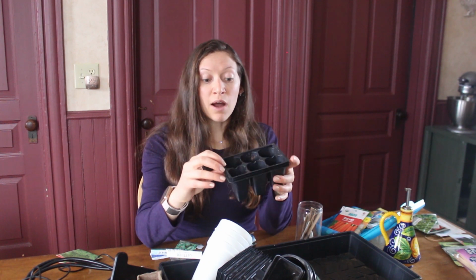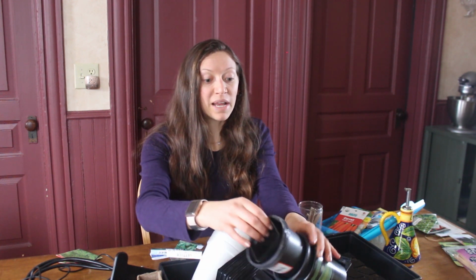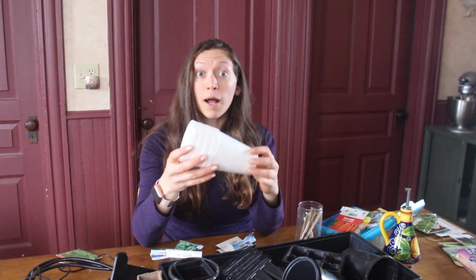Now, the second thing to consider with your container is the size of the container. You can see here that these cells are pretty small for my seed starts. If you start your plants in something this small, you're going to eventually have to transplant those seeds. If you're not interested in transplanting seeds, you're going to want to start out with something bigger, something around this size. I personally don't mind transplanting, so I usually transplant into styrofoam cups or plastic containers such as this.